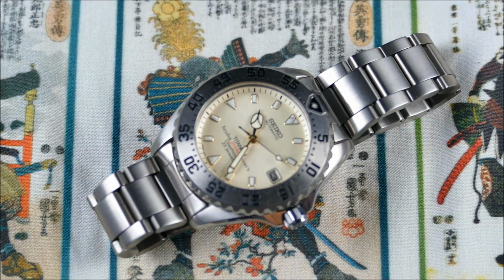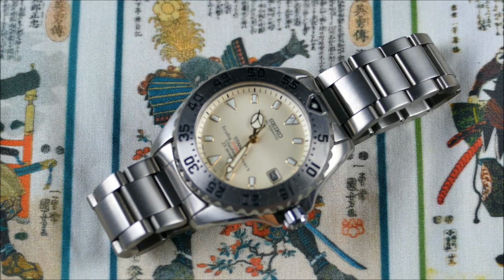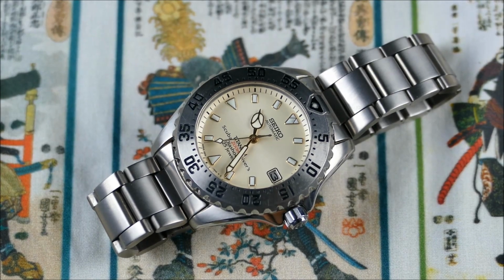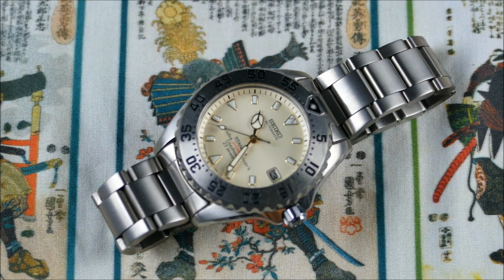So guys, closing thoughts on the wrist: lightweight titanium construction. It still has enough heft to feel quite premium, so that's one of the nice things. I know that can be a point of contention for some folks in terms of sometimes a watch feeling a bit cheap just because of how light it may be. Oh, I think my camera's wanting to focus on the background a little bit more than the watch. My apologies.